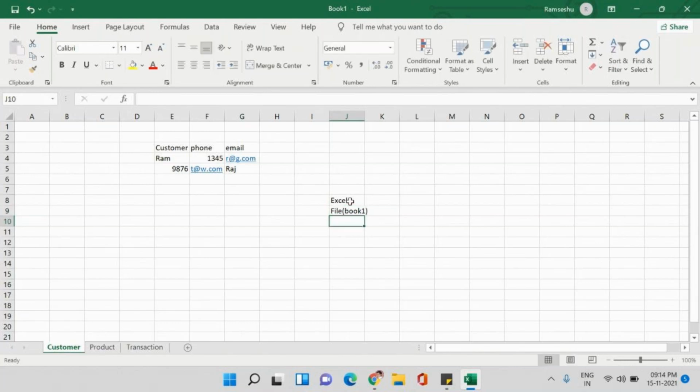Then when I open this Excel file, what will happen? I can see some sheets. If I open the customer sheet, I can see customer data. In the product sheet, I will see product data. In the transaction sheet, I will see transaction data, of course, if I enter it. So the moment I open an Excel file, you'll see sheets.